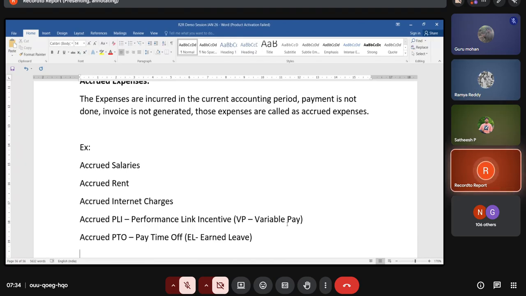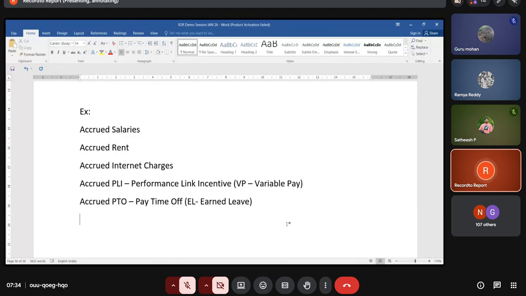Okay. So the night shift charges also will be considered, and those are called accrued allowances. But that expense is related to which month, whatever OT or night shift you are doing? It is related to the current month, but the company is not paying this month. They're paying in the next month. But if it does not record that expense, what will happen? The profit will show more, expenses will show less. Every company will record this type of transaction, guys.